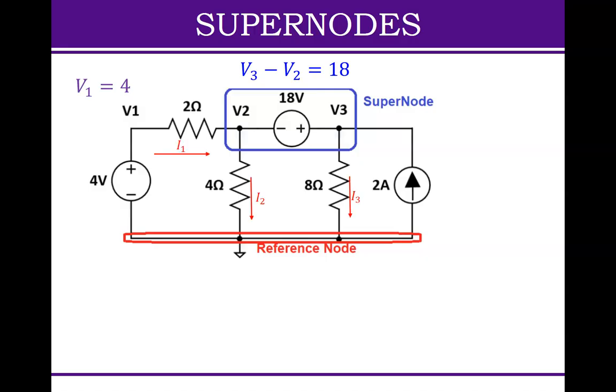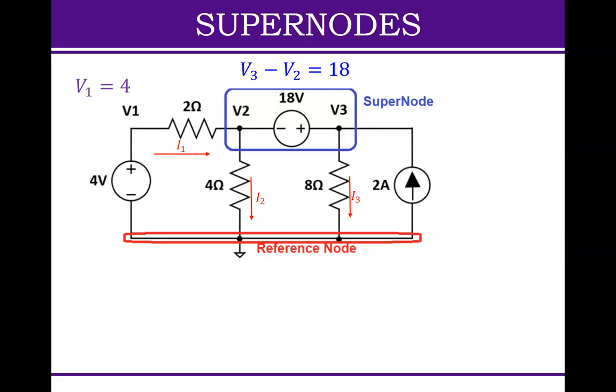So I've identified the currents I1, I2, and I3 going through the 2 ohm, 4 ohm, and the 8 ohm resistors right here. Now you look at all the currents, and I see there are a total of 4 currents right here. I1 is going into the supernode. So this supernode, you treat it as a single node. I1 is going into it. The 2 amp source right here is also going into the supernode, whereas this I2 is coming out of the node and I3 is coming out of the node. Both I2 and I3 are headed from the supernode towards the reference node.